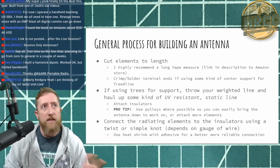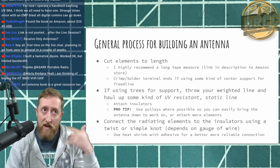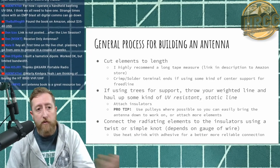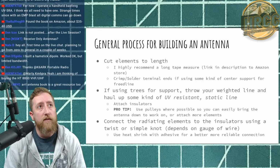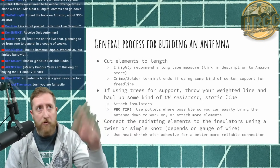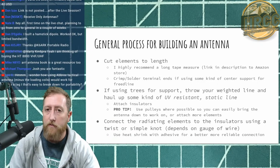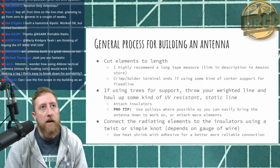All right, the general process for building an antenna. Cut the elements to length, right? You're going to have that equation. You're going to pull it from a book or from a calculator or from a plan or whatever. I highly recommend a long measuring tape to do this. Again, my Amazon store has links to this kind of stuff. It's just a guidance list. If you do end up buying there, I appreciate it.